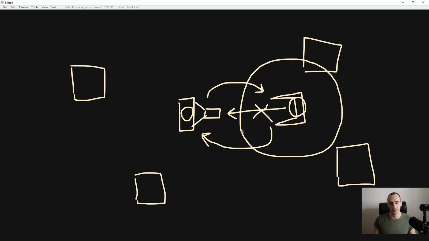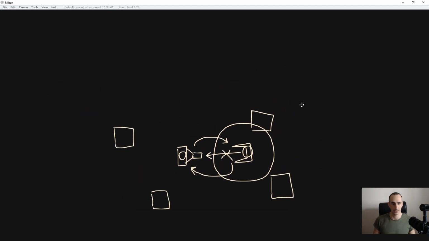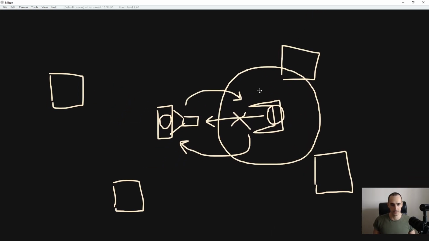So very simple mechanic. And this is going to make sure that if we have enemies far away, like here, all of them are not going to try to chase the player right away. They're going to wait until the player is in range. So that's the first mechanic of the enemy, very simple.